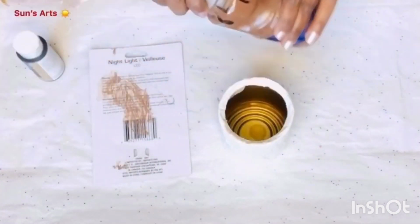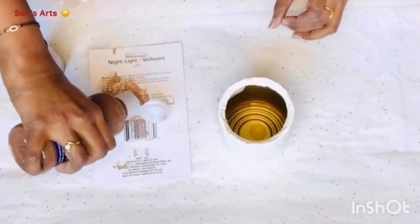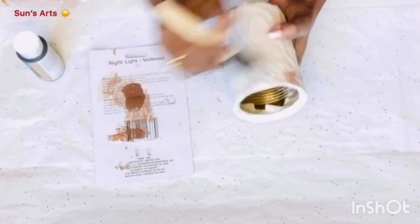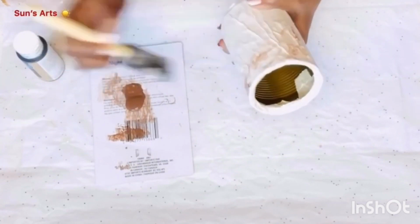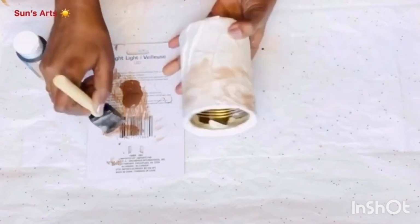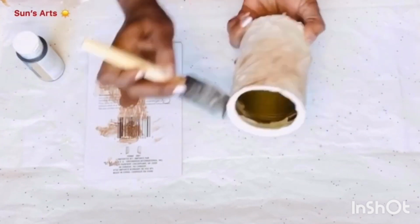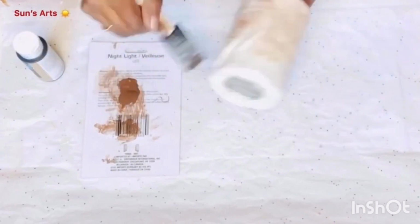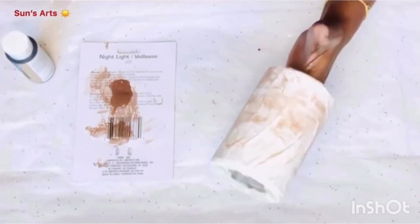So I'm also going to take this brown paint and I'm going to dry brush it using the sponge all around it, so it's going to cover more on the bumpy area and less on the non-bumpy area. You get the point, right? So to give a natural wood look there.